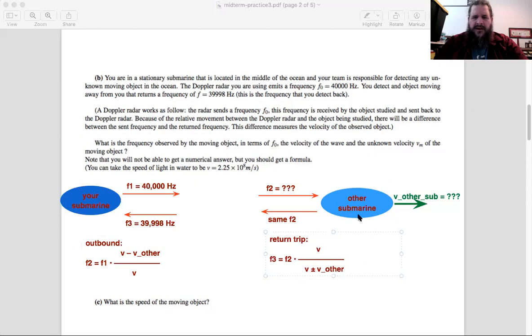As for the other one, would the source moving away from the observer lead to higher or lower frequency overall? Yeah, it should be lower. If the source is moving away from you, then the wave fronts are going to get more spread out in space. Yeah, we should have an addition here because addition leads to a larger denominator, which results in a smaller final result. And that's what we should expect. So we've got two Doppler shift equations. Any questions on that so far?